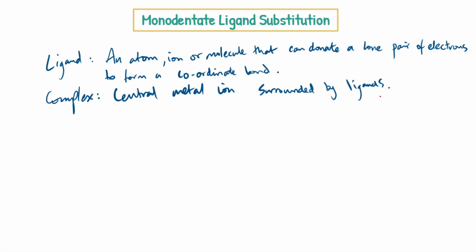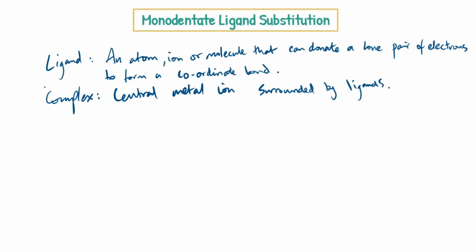So I'm going to break down the monodentate ligands right now, and then I'll show an example structure of a monodentate ligand complex that we're going to have here. Now, I'm not going to focus on all of the shapes that you need to know. I'm going to do that in a separate video for all of the complex shapes and isomers. That'll be released soon, but for this video, I'm just going to focus on the actual ligand substitution reactions and everything you need to know for that.